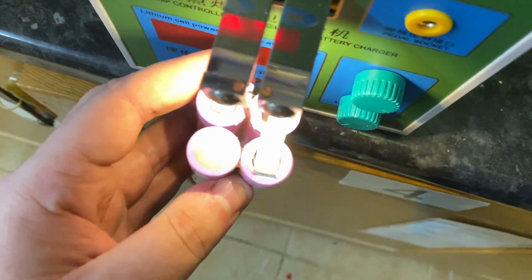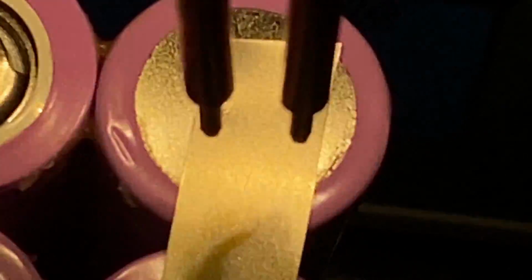Can I... Oh, that's a mistake. Maybe that could work. So you can see all these copper things down here. I reckon just make sure the copper is in frame. I missed a thing. I did.